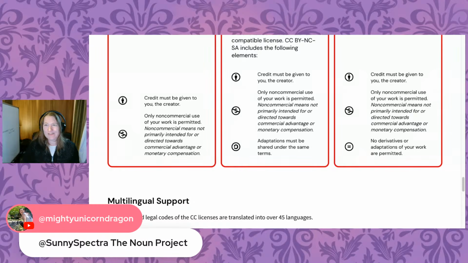So I'll grab a link to the Noun Project. You still need to pay attention to licenses, but the Noun Project's a pretty good place to do that.